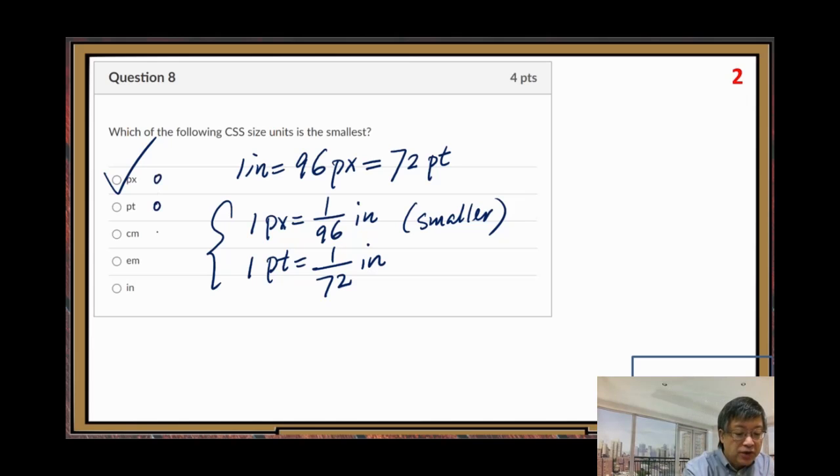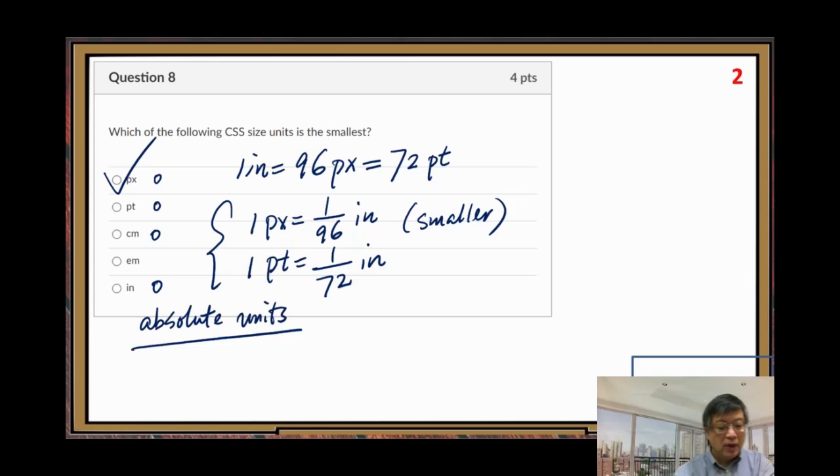In these units, 4 of them are absolute units.